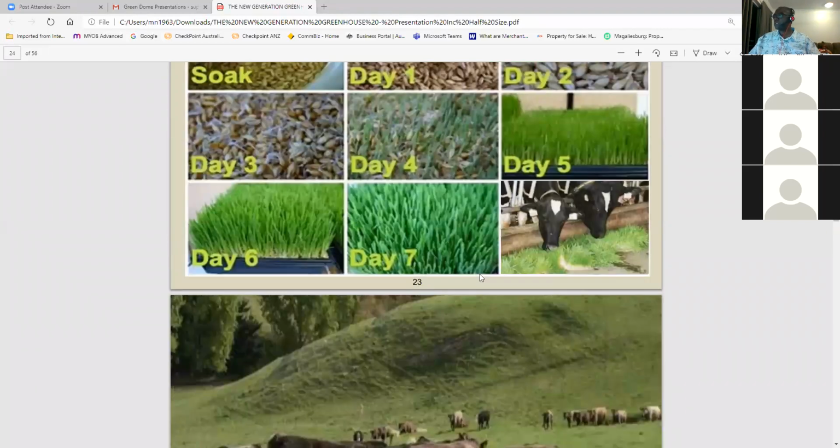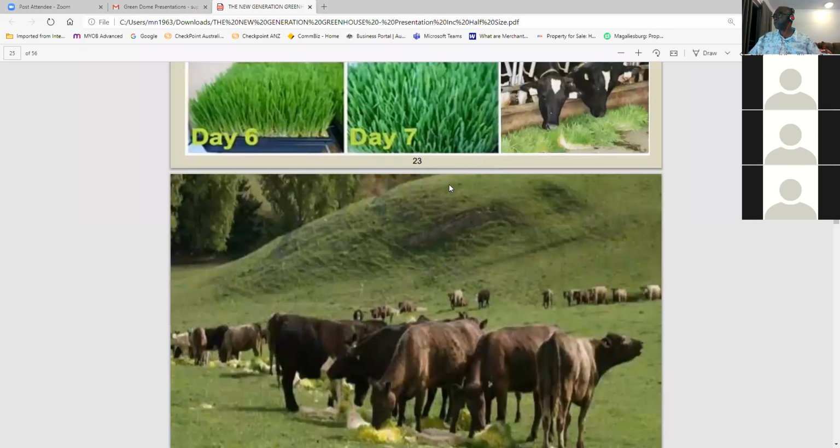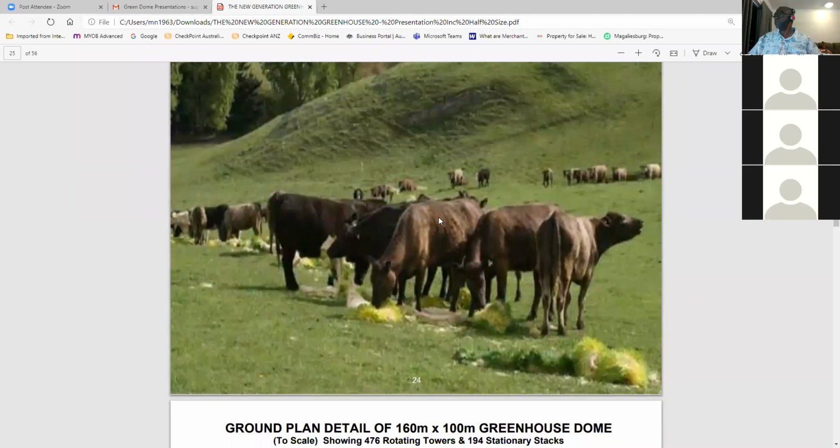So it depends, and there's also medicinal cannabis as well. There are basically a lot of areas where you can use this. You can have domes for different things: stock feed, tomatoes, strawberries, or lettuce, or stock feed for the farmers, or you can have medicinal cannabis, and with the medicinal cannabis, you can also have an oil extraction plant. So instead of exporting the oil overseas, you process it here. It's a huge opportunity.